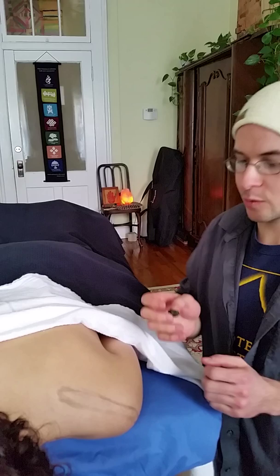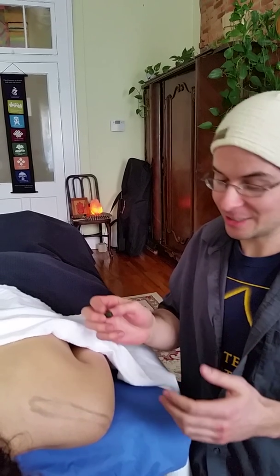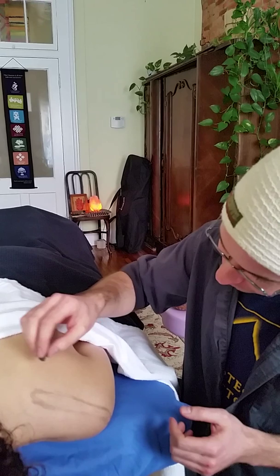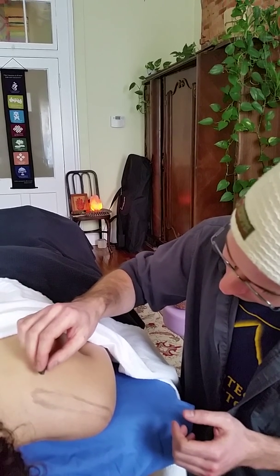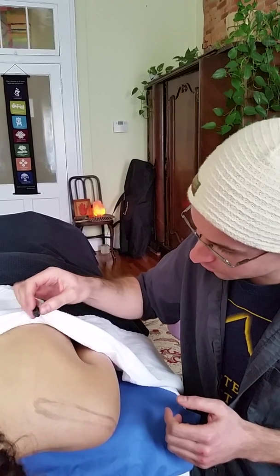Excellent. So the next one is going to be the infraspinatus. You can guess that infra is underneath, supra is higher. They did a wonderful job naming these muscles, I feel. Bang up job, whoever did it. Probably Latin people. In any case, so the infraspinatus takes up the rest of the scapula here.